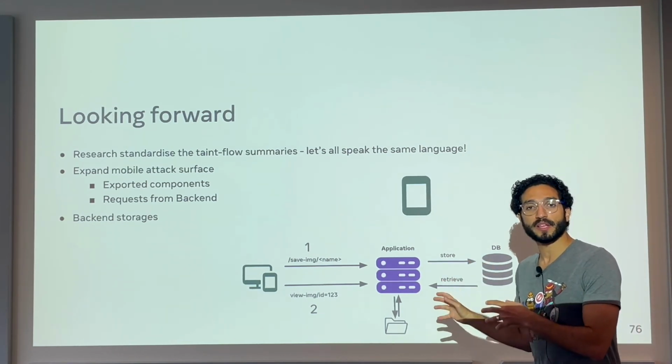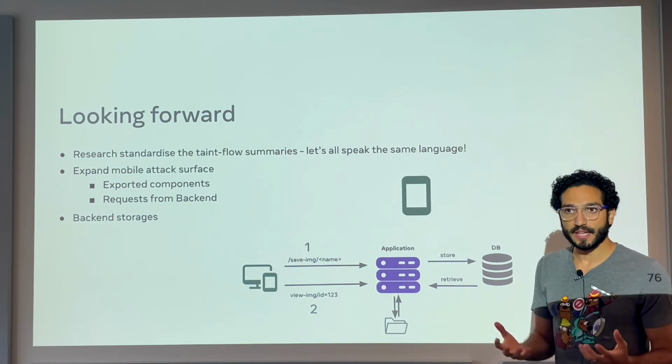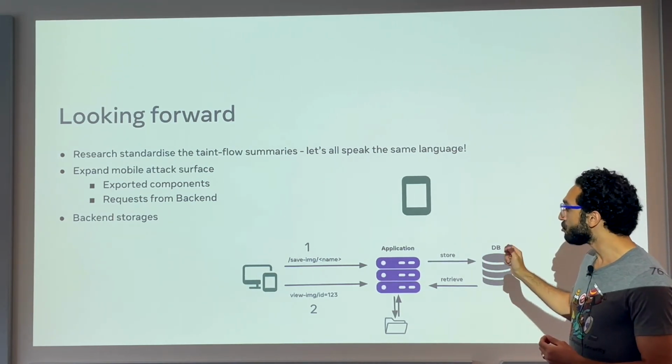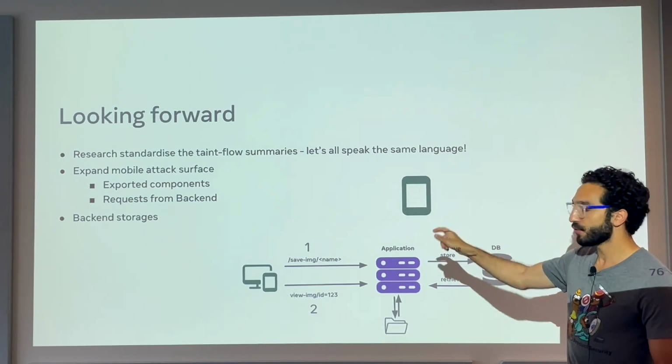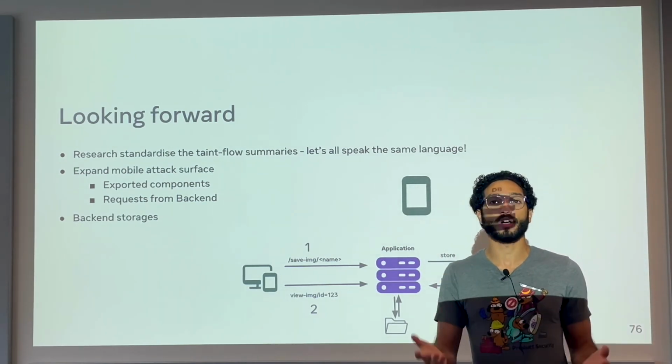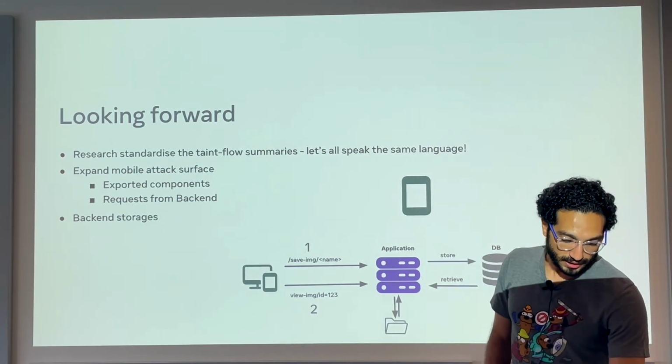Most of the tools nowadays will not be able to detect this vulnerability, but with cross-repo taint flow analysis, or the same mechanism, you will be able to know that whenever you're retrieving this data from the database, it was user tainted in the first request. Then you'll be able to see the entire flow, giving you a better view of your attack surface.